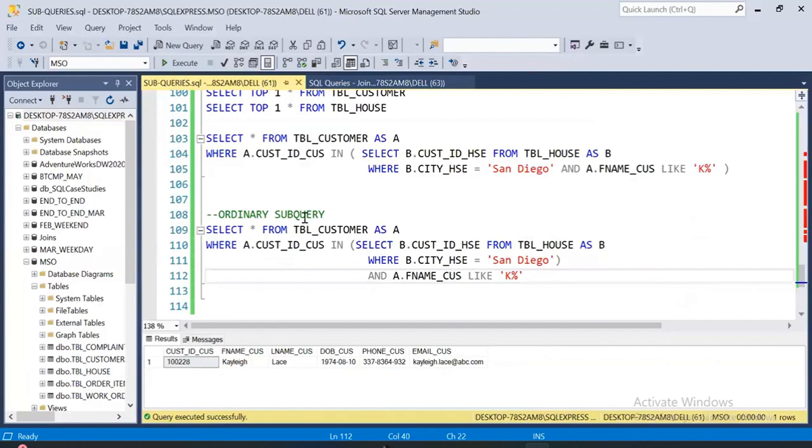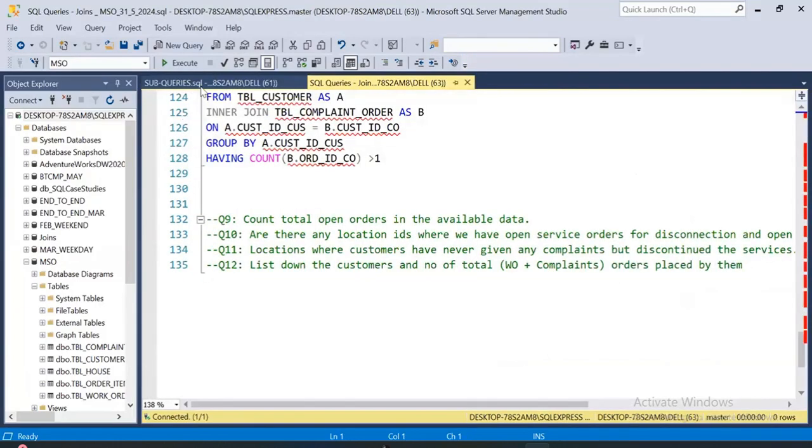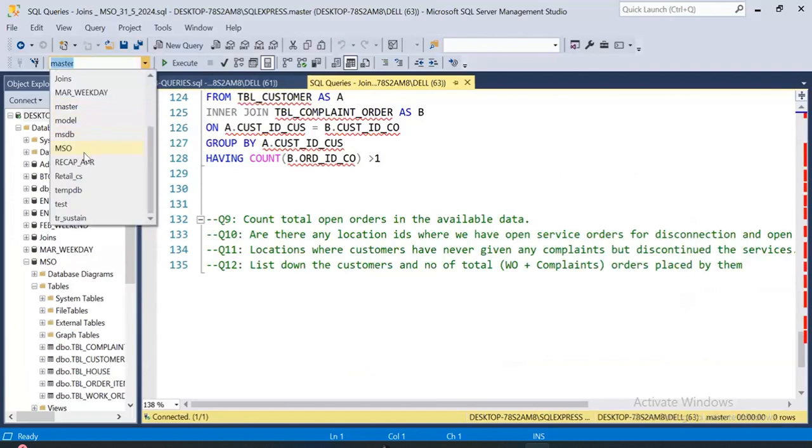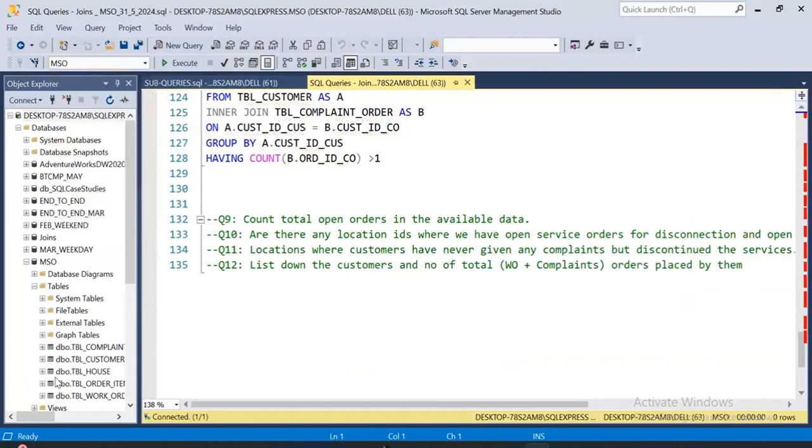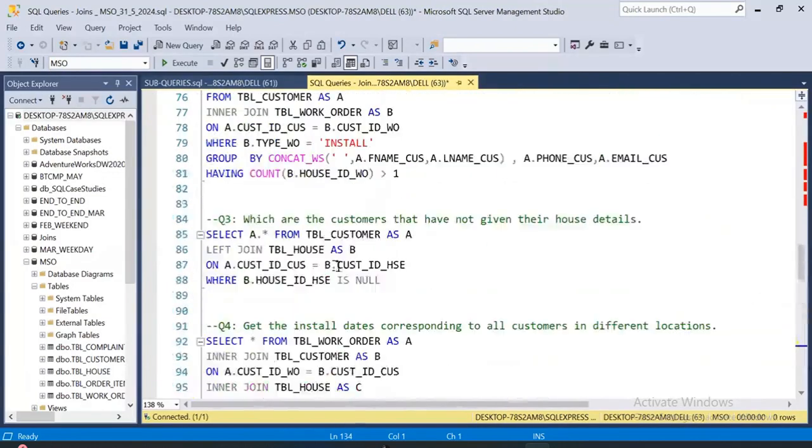So now let's get back to the case study part. So it was MS only. Question 9. Once again, let me show you the data set once.